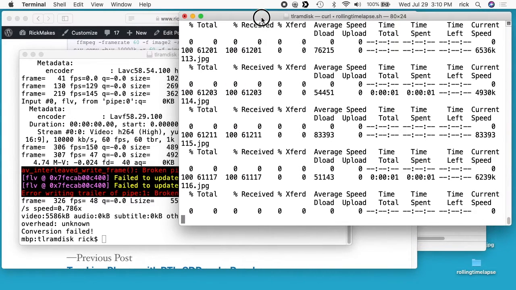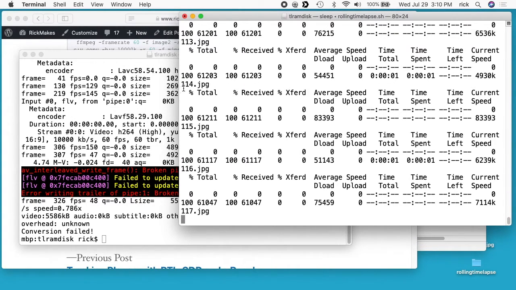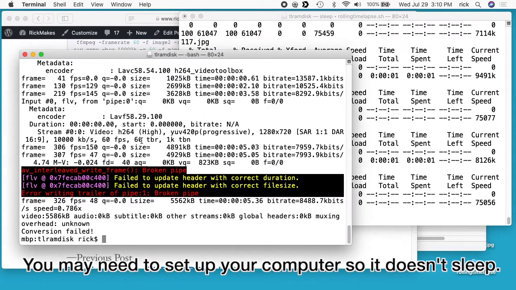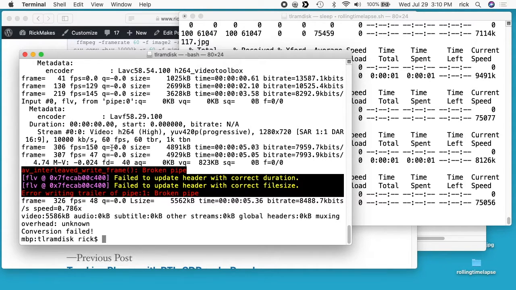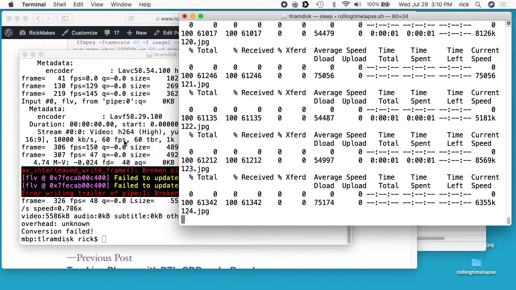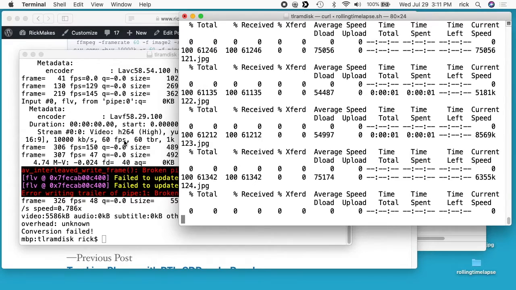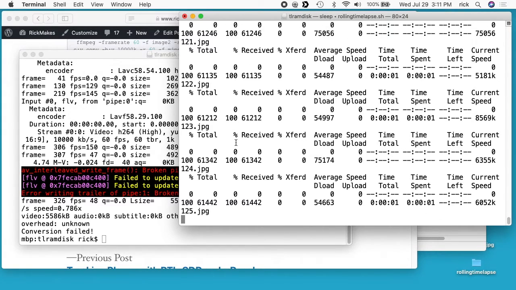To have this up and running, you need two terminals open. They both need to be in the directory that you're storing the images. I like using that RAM disk because I don't want to wear out my SSD. If you have a regular spinning hard drive, you could do that or use the RAM disk either way. The terminal we set up originally is downloading the files in a loop. The second one is running our FFmpeg command, which will allow us to view it on the screen or to stream it somewhere else. So I'm going to stop my screen capture. I'll come back in about 10 or 15 minutes. This should be done and then we'll look at it completed.